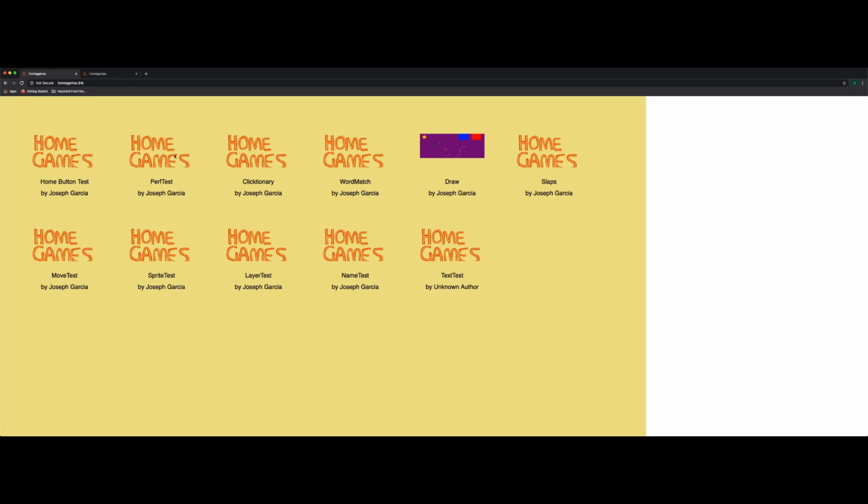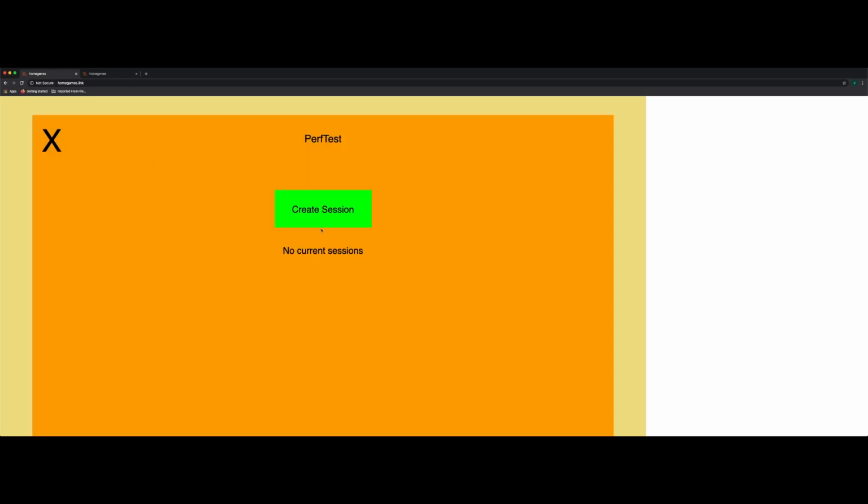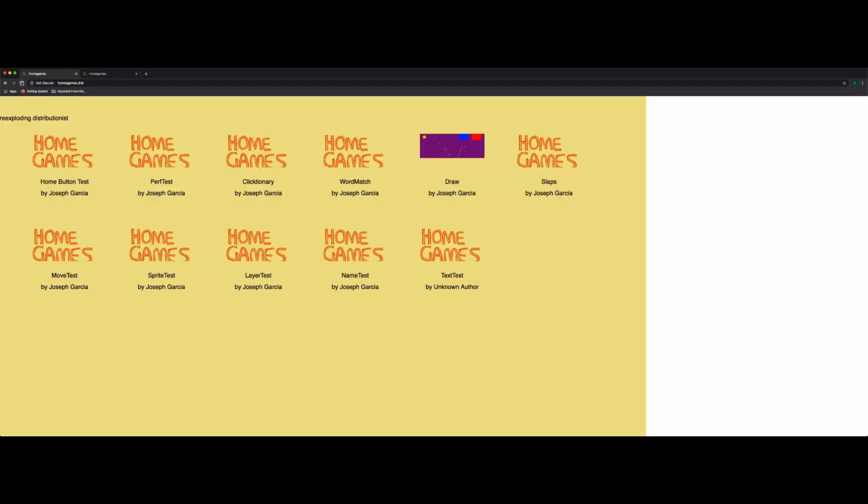Anyway, performance test. Another simple one. This is just filling up the screen with rectangles to test how bad the performance gets when we have a certain amount of entities on the screen. Maybe you can see in the video, you can definitely see in real life, this is slowing down significantly on each row. You can start to see them chunk across. It's just a way for us to gauge the performance of the game server and the web client rendering at any given time. That's about it. It'll fill up with 10,000 things on the screen eventually. It just takes a long time. We're not going to watch that. So I'm going to refresh.